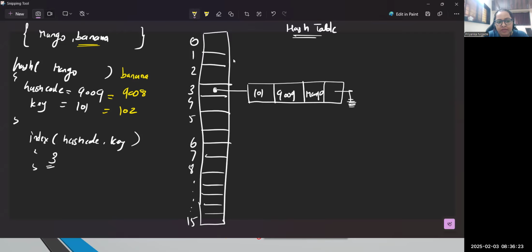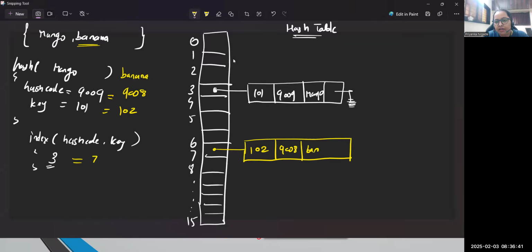Based on this, let's say we found a particular index. At this moment, I got 7. So what will happen at the 7th position? One more node will be created, and let me design this node. Key is 102, hash code is 90008, data is banana, and again there is no next link, so you can create a null.